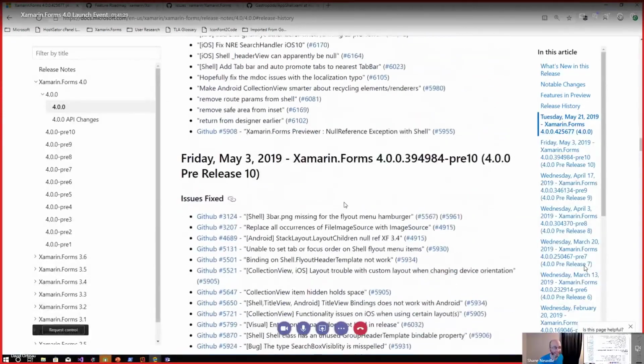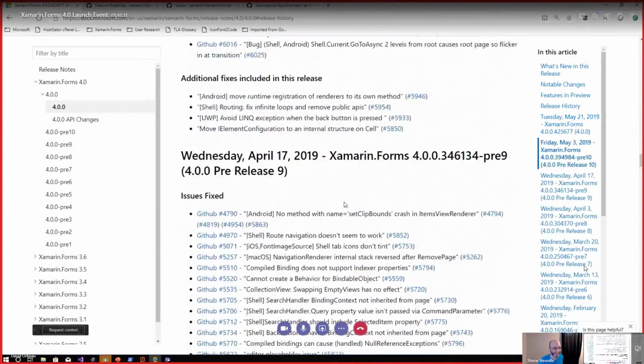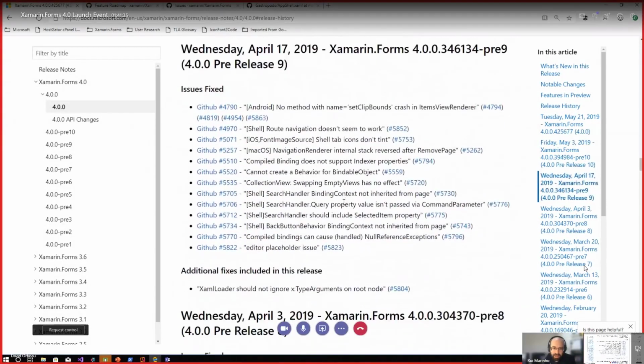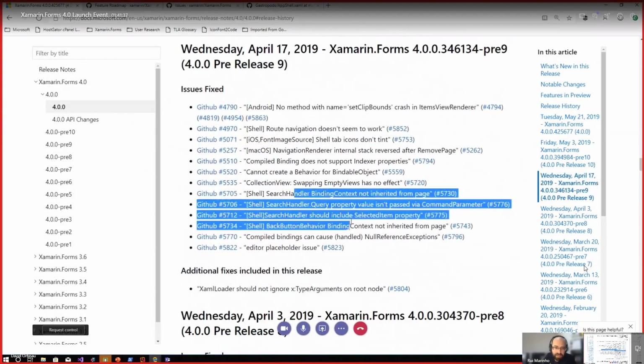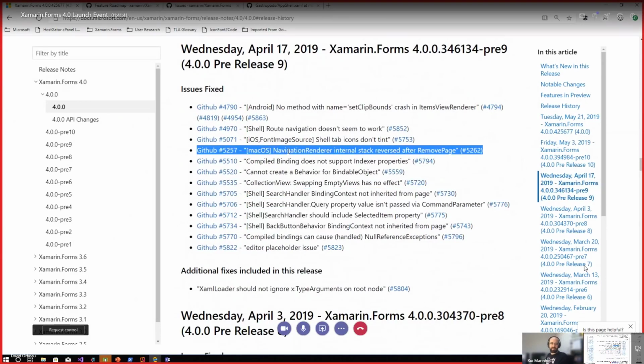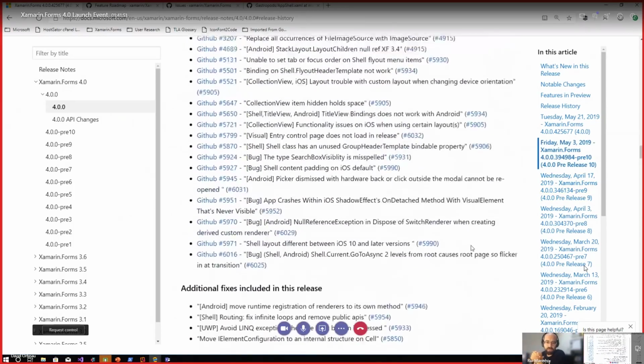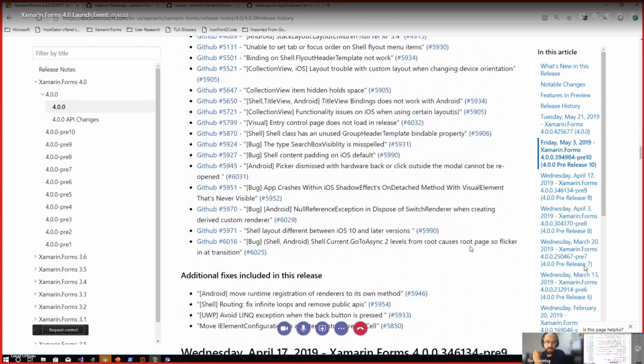So, do you have there the Shell icons for the search bar? So, search handler. I think, but for example, these are community things like the macOS. Yeah, and the other ones are, for example, the font icon source also for the tab icons. So you can now use the font also on your tabs.